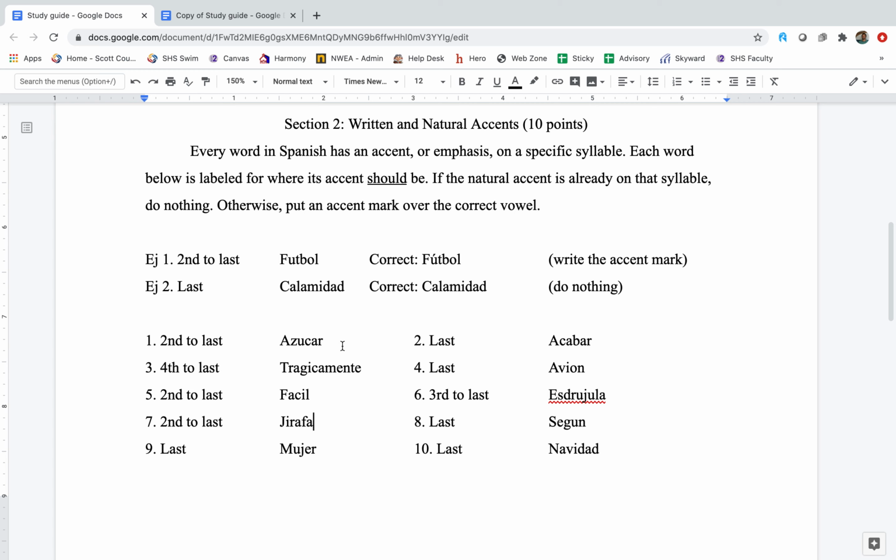If you have questions about section 2, you can try and email me and I'll try my best to explain it, but honestly the best way for me to explain it to you is going to be in person, so try and get on that Google Meet at 12:07 or 12:32 today or tomorrow before the test.